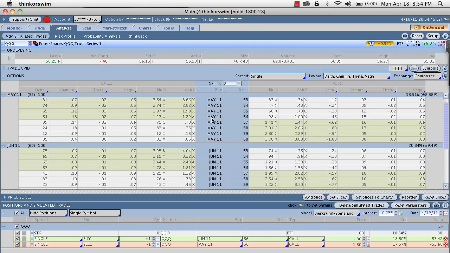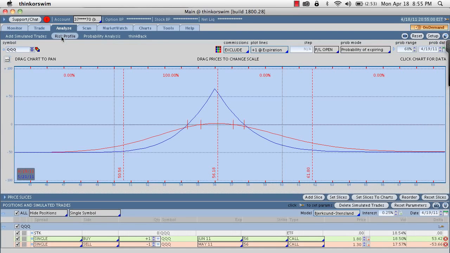So I'm using the same strike price for both expiration months, buying the longer term expiration month, which is June, which has 60 days left, and selling the shorter term expiration month, which is May, which only has 32 days left. Then I go up here to my risk profile, and you can see that we have the same profit loss diagram that I've already shown you above in the post. For this particular trade, it's going to cost us $50 to enter. We're buying one option for 180 and selling one option for 130, so we're shelling out $180 and getting back about $130. So it's going to cost us $50 to enter this particular trade.